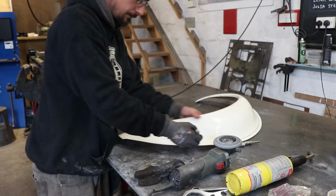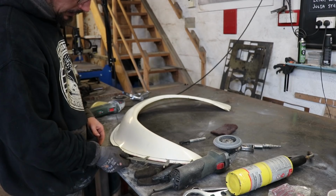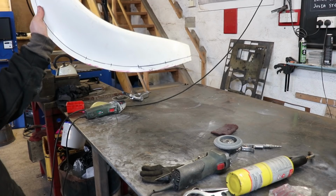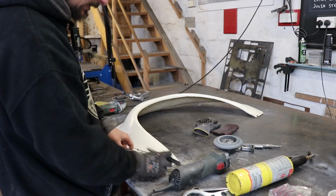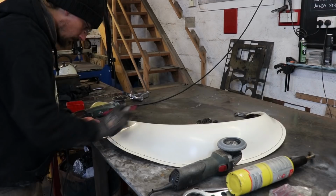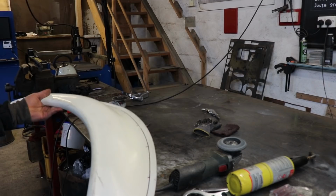So I'm thinking maybe every 75 mil. Try that, see what it looks like. That might be a bit too close. We'll go with every 100 mil. Yeah, that should be good.